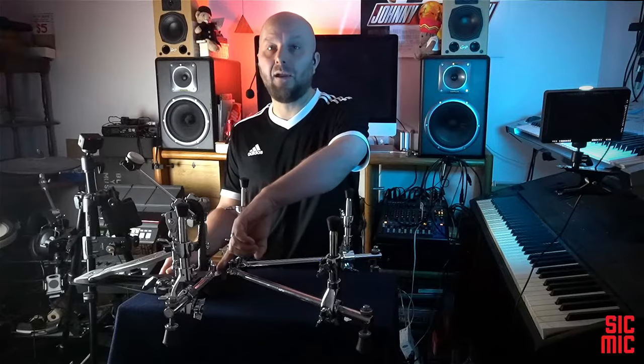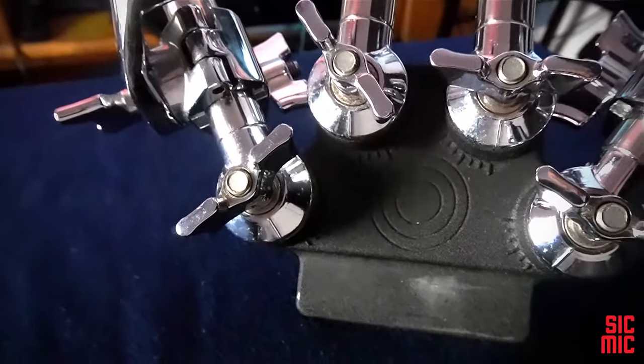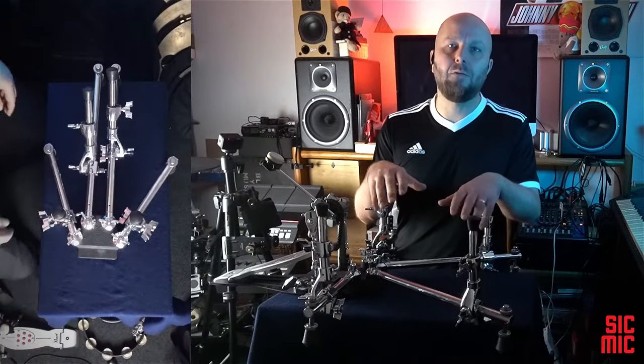But even for a less OCD-infected person, I imagine adjusting this to a new shape would take an amount of time which I wouldn't recommend leaving till just before the gig when you're on stage, often under pressure rushing to get ready. You could probably position these arms where you want them beforehand and maybe mark the markings here so you can fold it and transport it, then unfold it back later. But overall I would say the speed of setting this thing up is just something to take into consideration. I guess that's the price you pay for its flexibility, so no complaints here really.